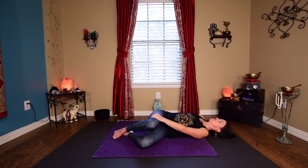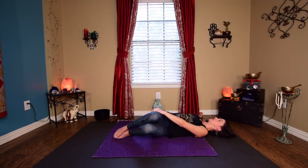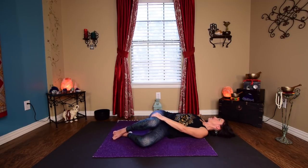Here again, though, if you feel your SI does not feel good, you can prop those feet up with a bolster or block so you're not taking as deep a twist. You can take your left hand to the outside of that right leg and twist a little bit deeper if that feels okay for your lower back and your SI.